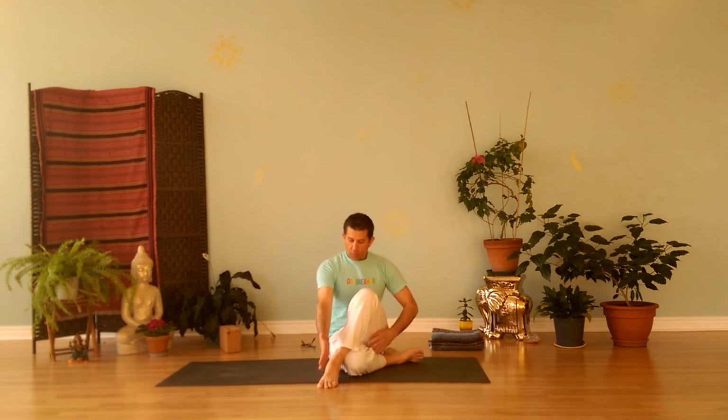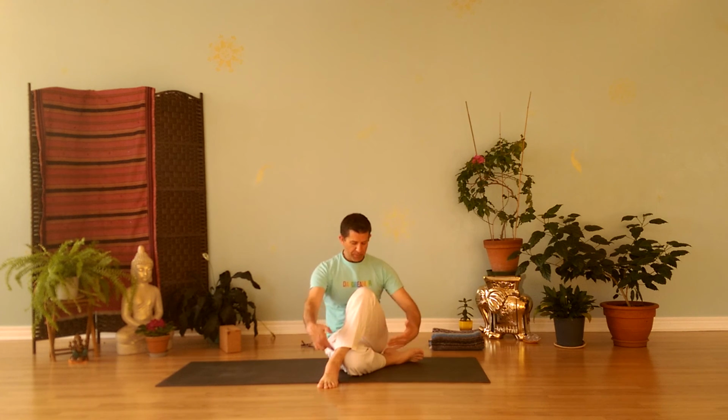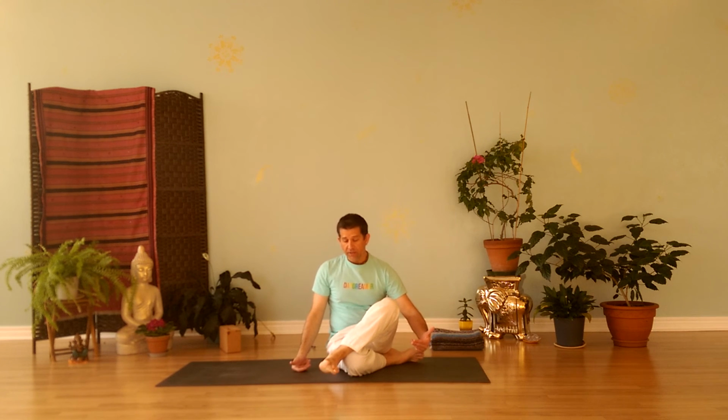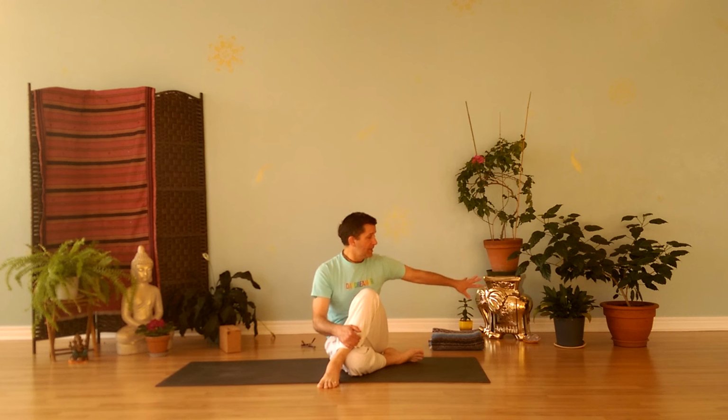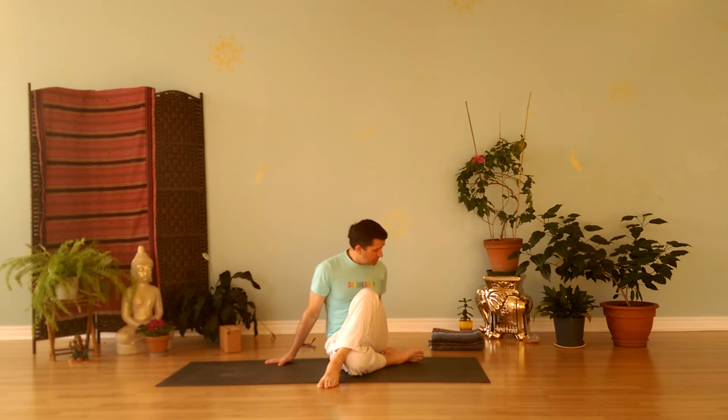Good. Again, right foot just at the tip of the knee, heavily pressing into that big toe. It'll help it stay up. So we don't want the foot to fall out or even any lifting of that inner edge of the foot. So really anchor it down. Good. Now the right hand, we're going to take it behind us. And again, make that second spine. So drag it in, fingertips or palm.